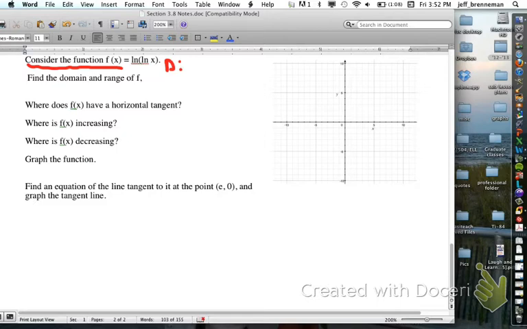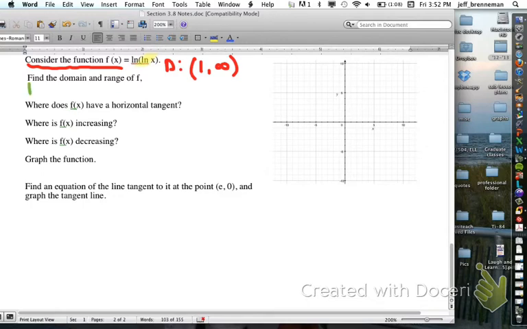When you look at this function, notice that the natural log of x is inside of the natural log. So although the natural log of x has a domain from 0 to infinity, 0 exclusive, notice that if that's the case in this problem, then the x value is restricted to 1 to infinity because of where it sits inside the other natural log function.